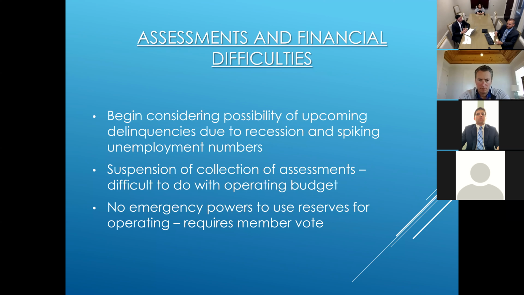The only thing, if you look at it, at the bottom of those emergency powers, it says that you're able to basically take out a loan and pledge as collateral, even if you might otherwise require membership approval. The board can do it, but that's still taking out a loan. That's not necessarily using reserves without taking out a loan. Could I see you taking out a loan and maybe pledging your reserves as collateral? That may be possible. There are still some issues there because now the reserves could be used for other than their intended purpose. But you do have looser restrictions as to borrowing money, though not necessarily for using reserves for other than their intended purpose.